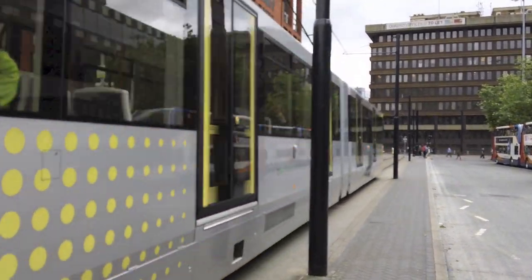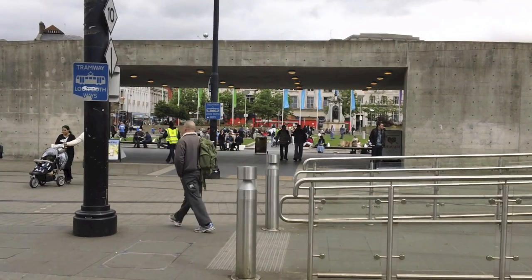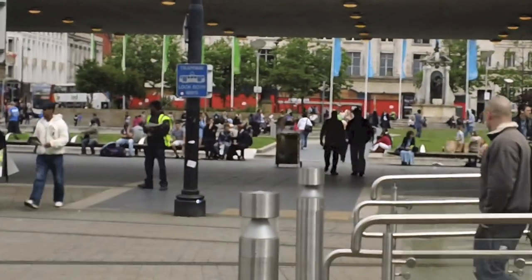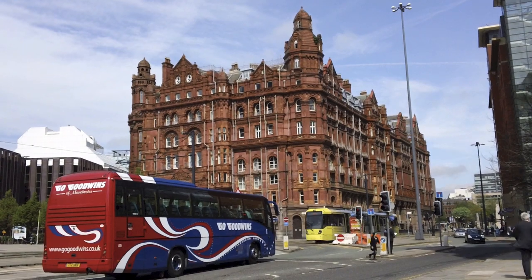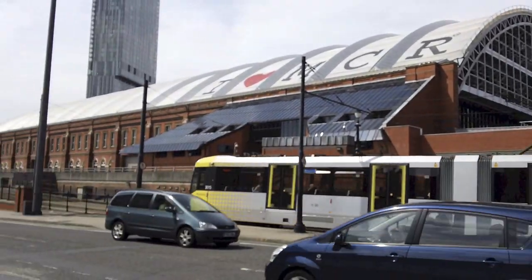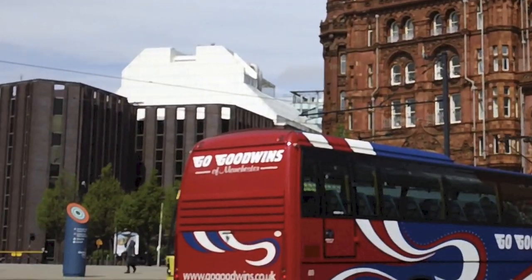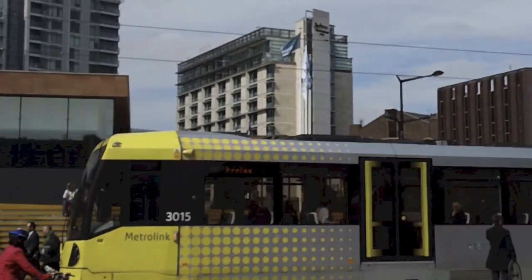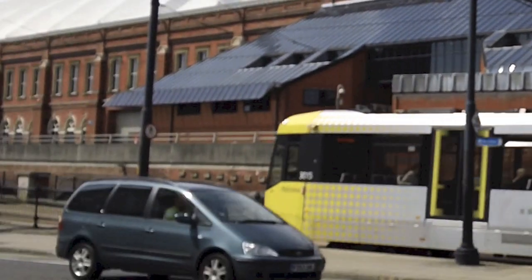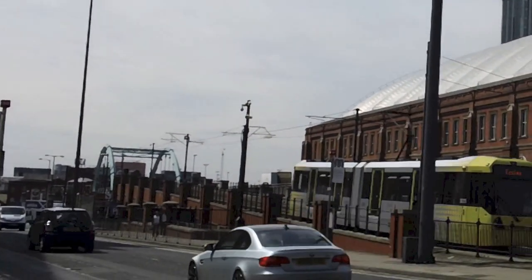There is an issue with this camera related to focusing. Watch this tram going past — it's all sharp while the tram is there, but once it moves out of the way everything behind it goes out of focus, and there's a delay before it regains focus. Zooming in to show the effect more clearly, the scene is out of focus for several seconds. On another clip following a tram, the tram itself goes out of focus halfway through, with the number on the front clearly blurring around 3015 before the camera eventually recovers. That's a bit of a problem.